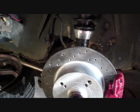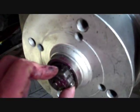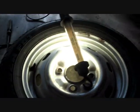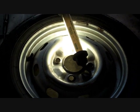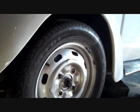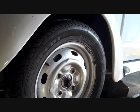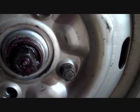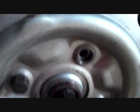But the only problem is, because I've got to get to this nut and it's not very deep, can't really do it with alloy wheels. The bores are just way too deep on them. So unfortunately, got to bolt on a standard V-dub rim. Okay, so I've just got the standard steel V-dub rim bolted on. As you can see, I've got nice easy access to the tension nut thing.